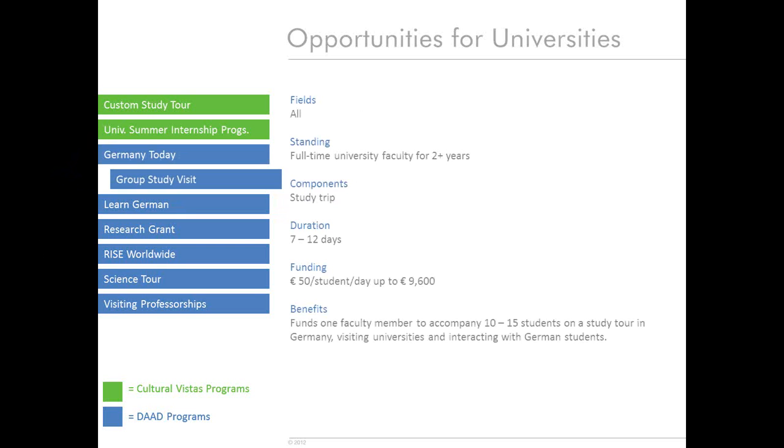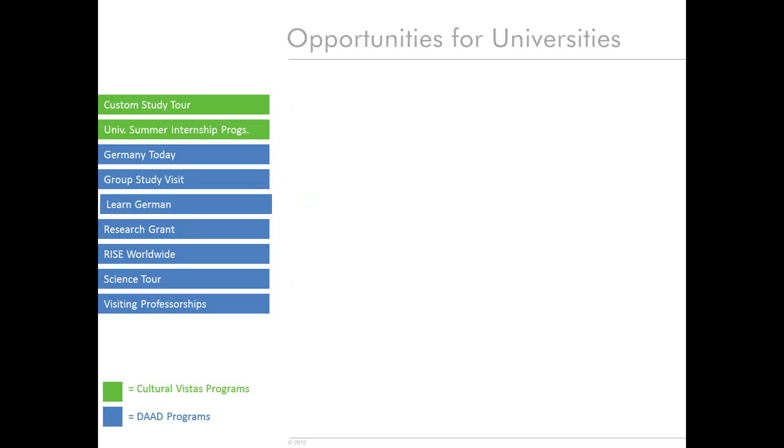In a similar vein, we have something called the group study visit, but that's actually for you to take a group of students to Germany, roughly for about 7 to 12 days, to explore a certain topic in Germany, usually in conjunction with a German university or University of Applied Science or some sort of institution in Germany, to get often a summer program off the ground. Often faculty have used this as a testing ground for other programs. It's quite competitive and it's been quite successful. At time of application, you need to demonstrate that you do have a well thought out program and that you do have the commitment of between 10 and 15 students for the program.